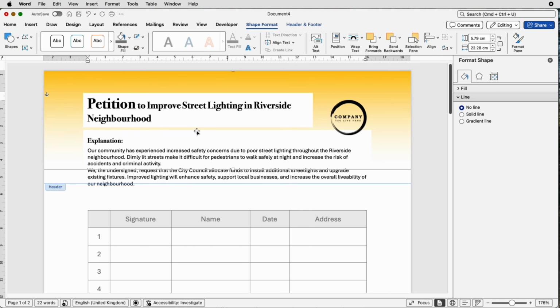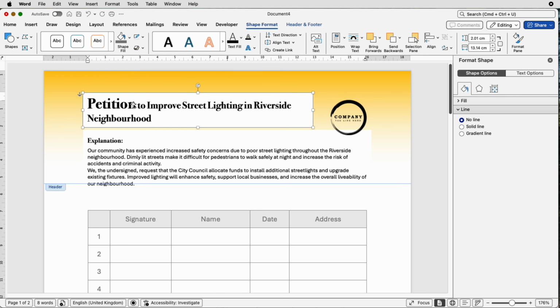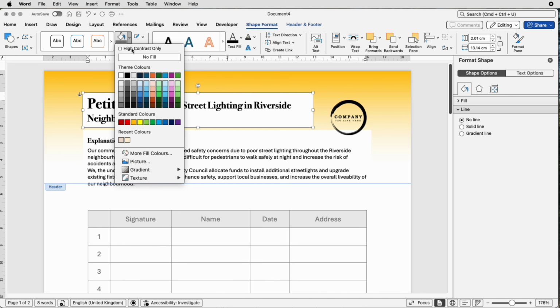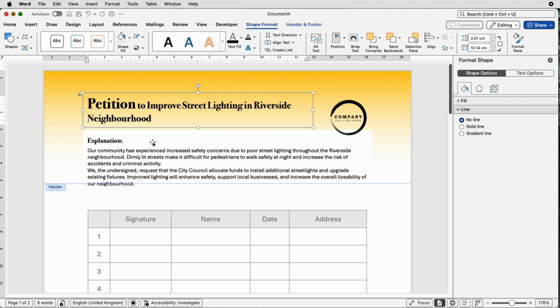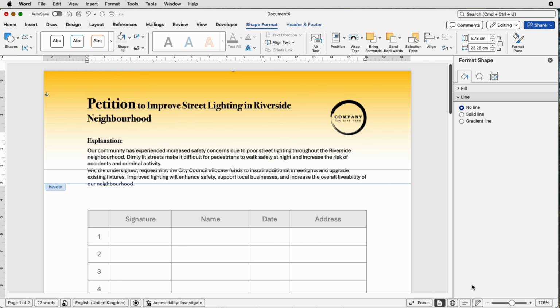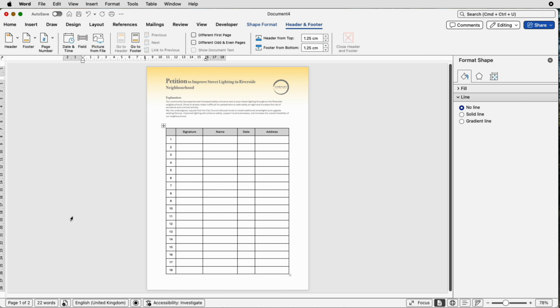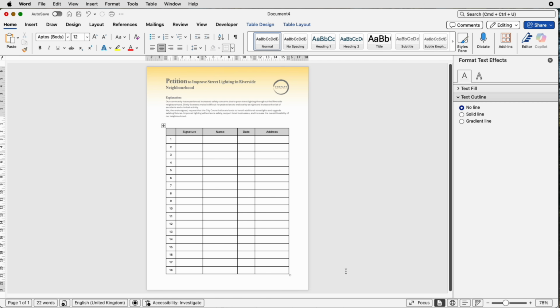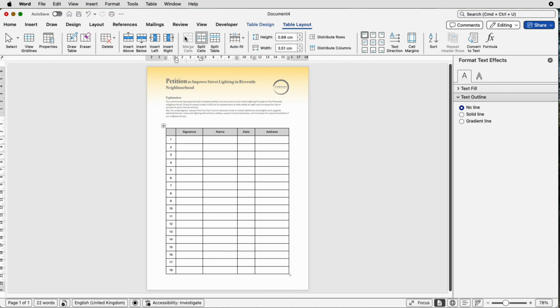Now you can see here we've got the white fill colours in our boxes. So select the box, go to Shape Fill, no fill, same with this one, no fill, and that's all been corrected. Now to zoom out, click back in the main document. This is all ready to be printed, or you can select multiple pages by continuing the box as I showed you before. Click on the bottom one, table layout, and just keep clicking insert below.